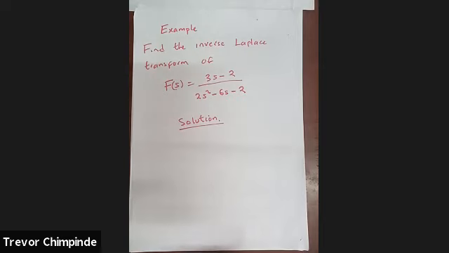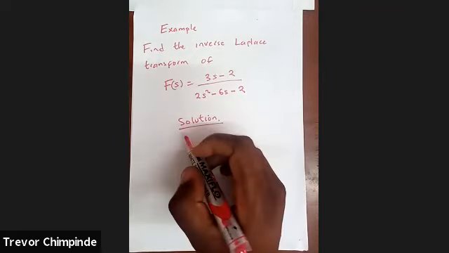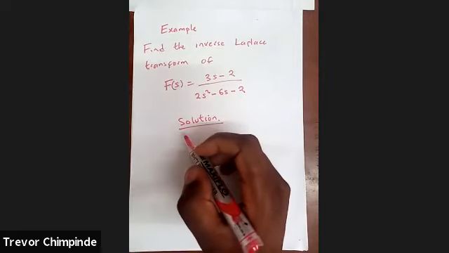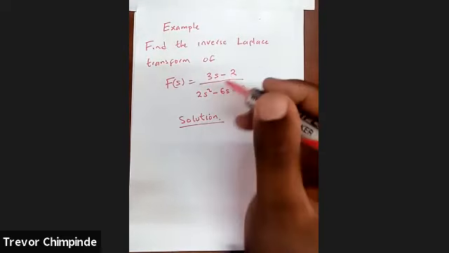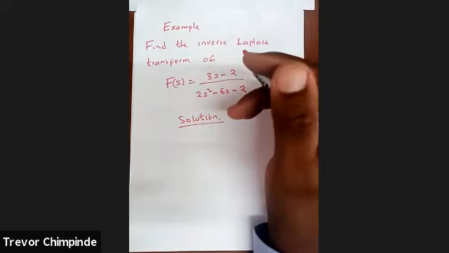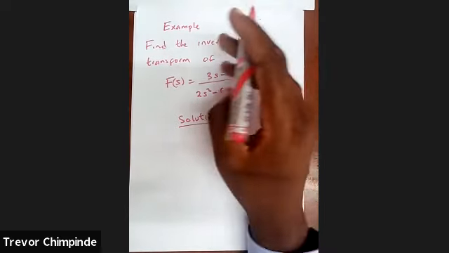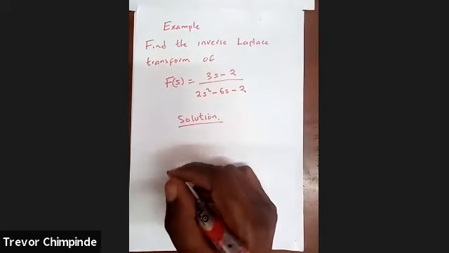So how do we go about such a function? Like I said yesterday, we have to first look at the denominator, try to manipulate the denominator, then it will give us an idea of how we should manipulate the numerator.